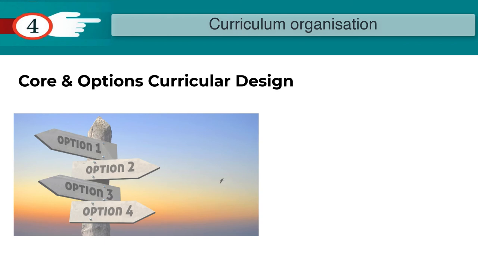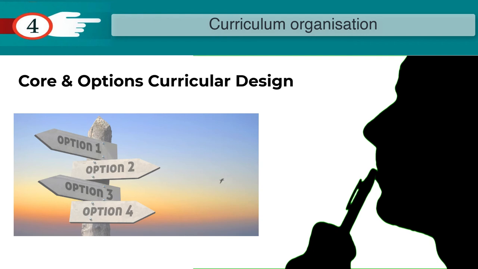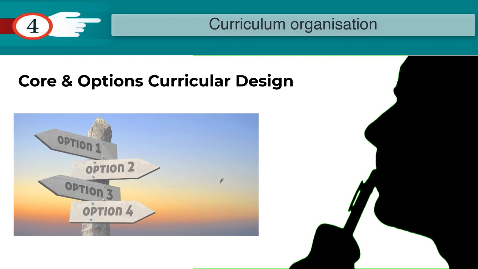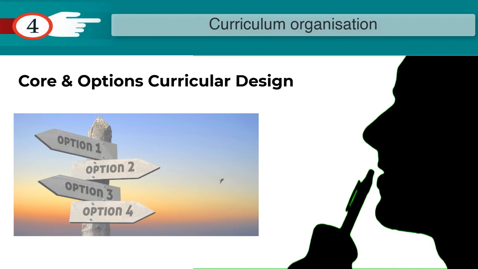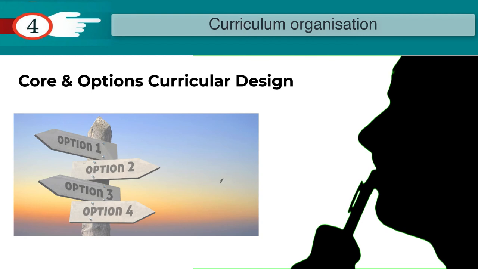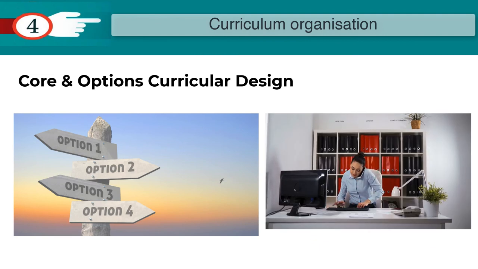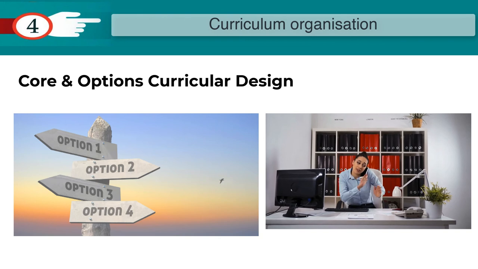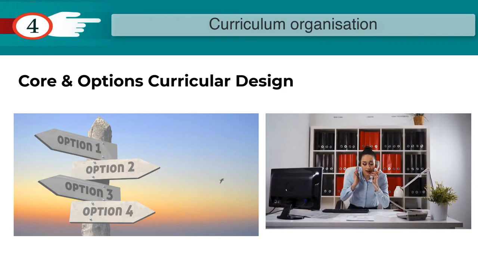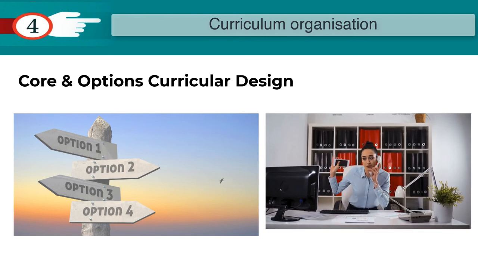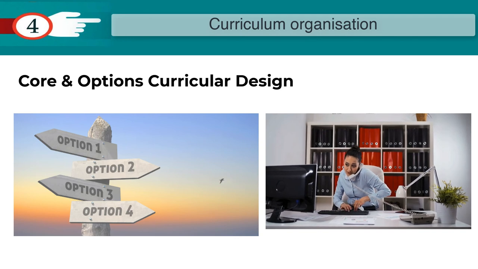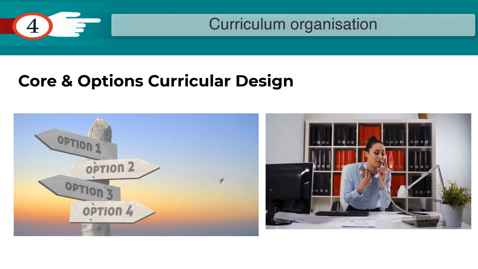Secondly, we have the core and options type of organization, where we have the courses, contents, or central and compulsory areas that a student must pass, and a series of options that a student can choose. It is not an easy task to choose what will be the core or central areas, and this has been a subject of controversy, especially in health professions education, where a student must acquire and master a wide range of knowledge, skills, and attitudes to practice safely. However, this type of organization comes as a response to the great curriculum overload that students face and can serve to decompress the curriculum. The options can represent different categories: basic sciences, extensions of certain core areas, laboratory work, social and community sciences, or education and management courses.